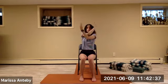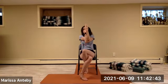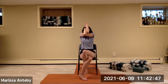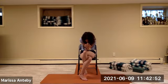Take your left elbow over the right. We're wrapping the arms up. Take your right leg and cross it over the left. Maybe you even double wrap the leg. Bring the forearms parallel to the ceiling as you lean back. Then come forward with your forearms parallel to the ground.